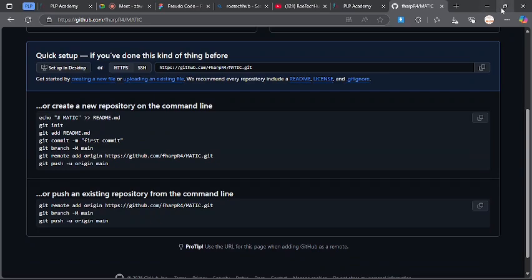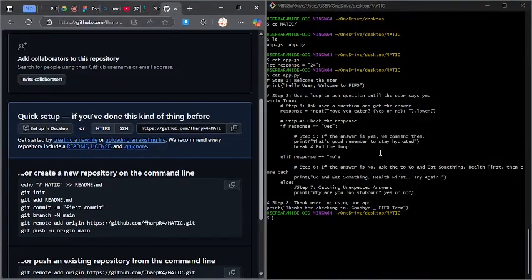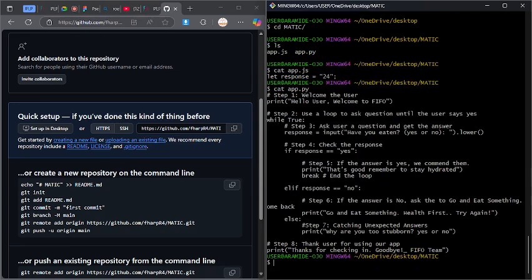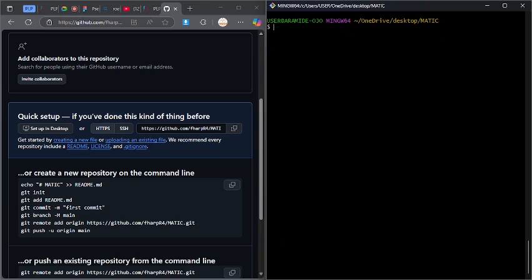So I'm just going to reduce the screen again, put you to the left, put you here. All right, so now let me increase this place a bit. Then let's clear the screen. Okay, so now what we want to do is connect our git bash to our GitHub. All right, so then we are going to set up our identity.